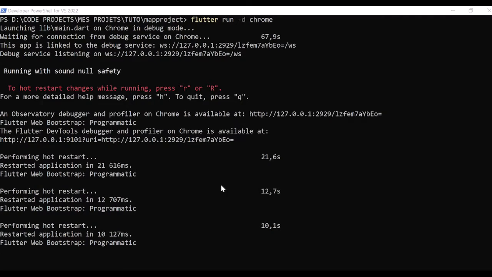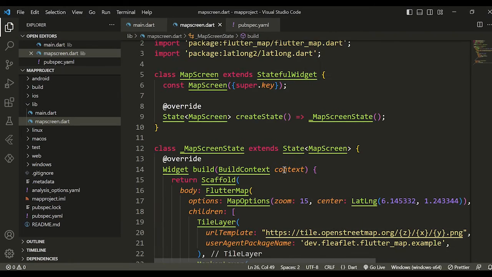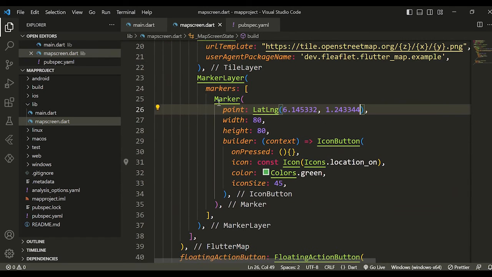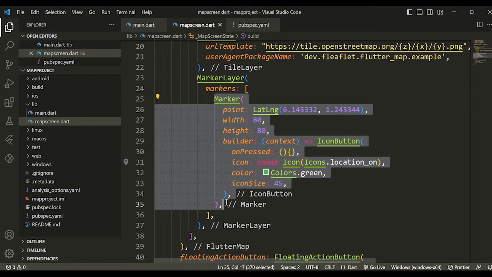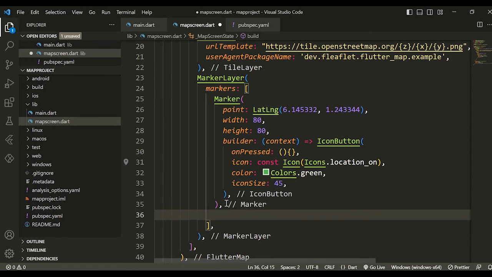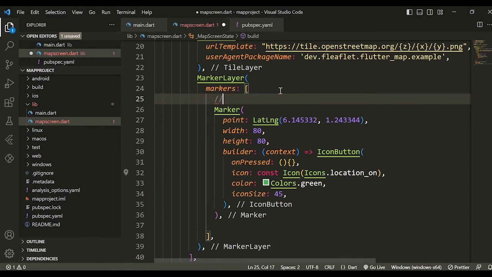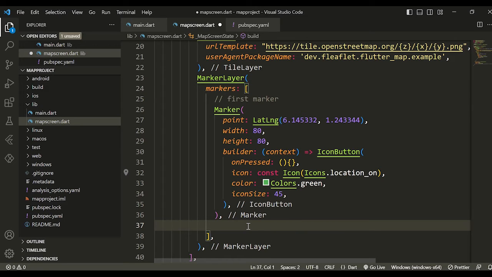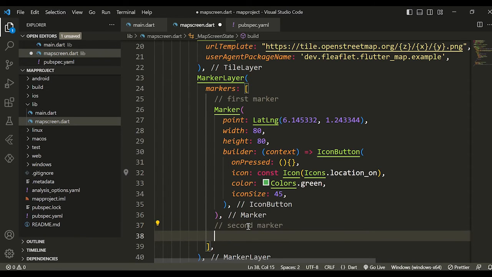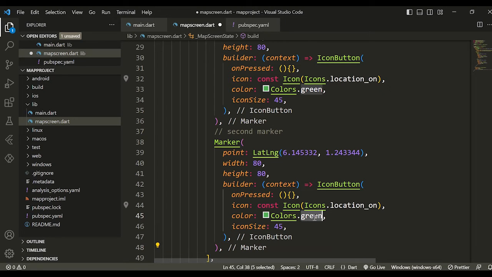Let's make it twice. This is the first marker, and this will be the second marker. It is also green, and we will change the coordinates.